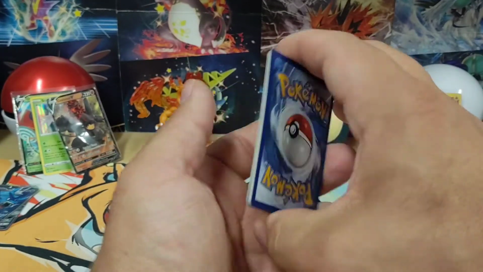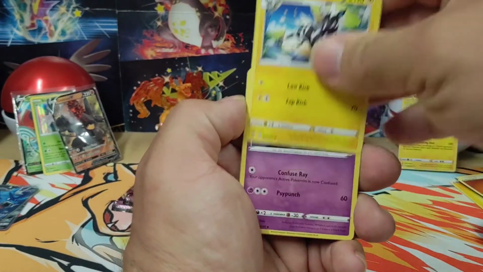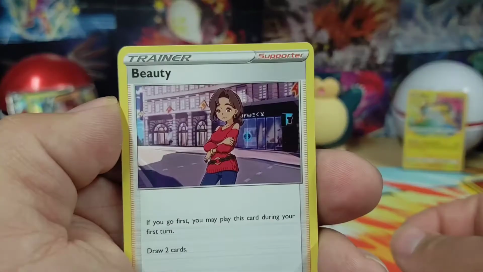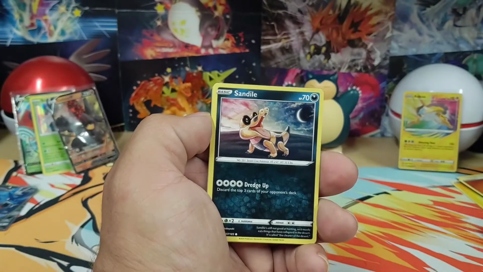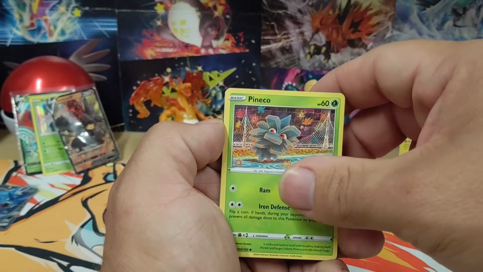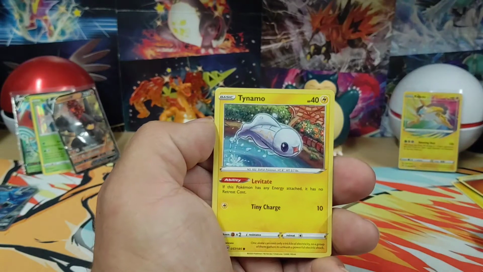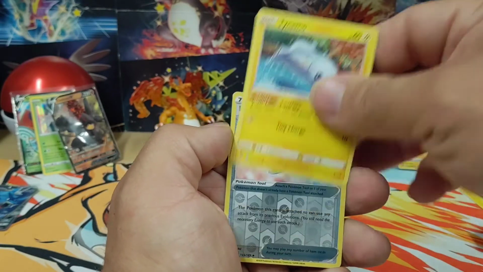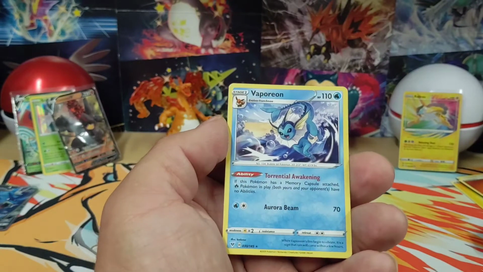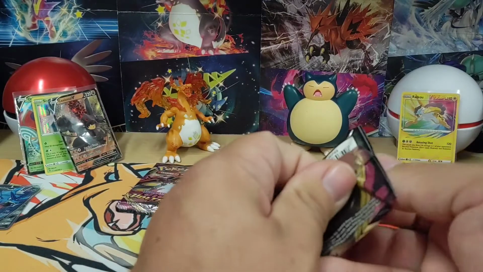And how about Psychic? Oh, fighting. Man, I'm on a bad streak for energies lately. Zebstrika, Dusclops, Beauty. What's up, pretty lady? Sandile, Oshawott, Pineco, Clefairy, Tynamo, looking like a sperm. Memory Capsule reverse holo, and a Vaporeon non-holo. It's not looking good, folks.